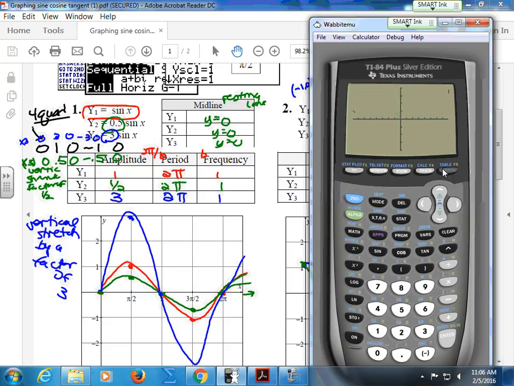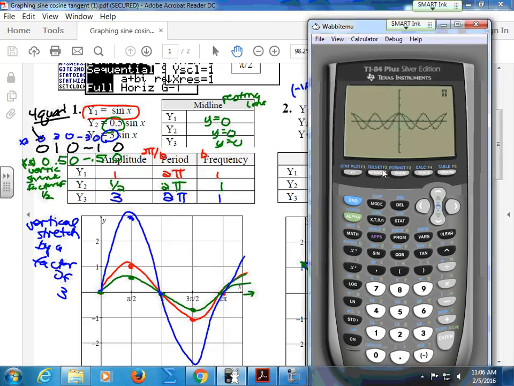My window changes. My graph changes. See all the extra tick marks? Now it's hitting those tick marks, but I didn't change my table yet. So now I've got to go to table set, and I've got to make my delta table the same as my scale. So I come down here, and instead of 90, I've got to make this say 45. My scale and my table have to say how big each quadrant is, or you're not going to be able to read it off your table.